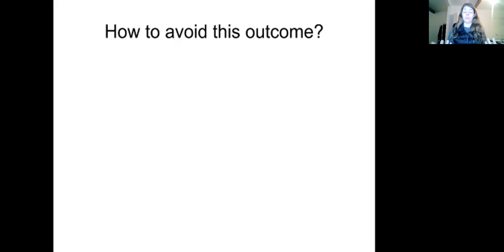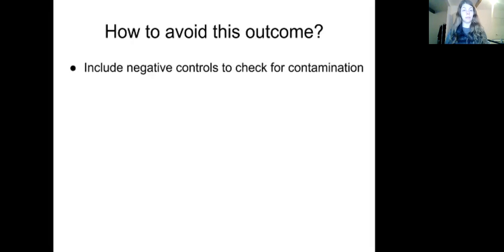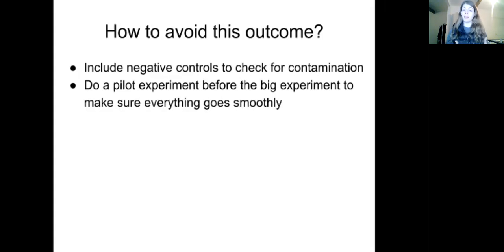So how could we have avoided this outcome? Now, it's not possible to completely prevent these types of errors from occurring. You're dealing with billions of bacteria, and all it takes is one to get in the wrong place. But there are a number of steps that we could have taken during this experiment to make sure things were going according to plan. We could have included a negative control, and had a splash event occurred, we would have seen growth in the negative control tubes, indicating that maybe we need to be careful with the results. We could have done a pilot experiment first to check whether such splash events are likely to occur.